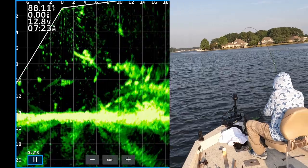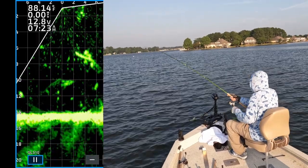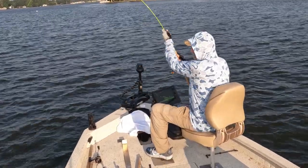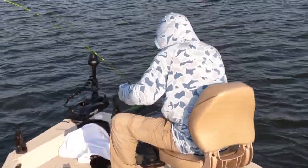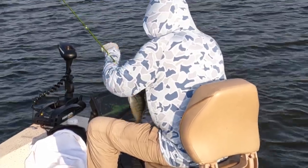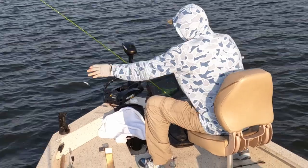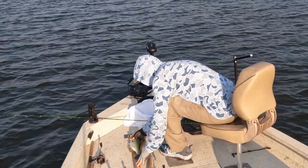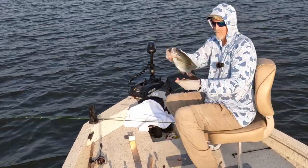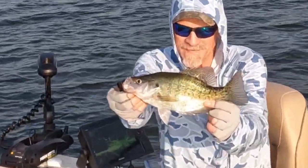There's one. That's a good one. 12 feet out. I think I even got to see it hit. Get up here. I felt him thump it though. The bottom lip. What's up with that? It's 12 and a half inch white crappie. Look at that thing.